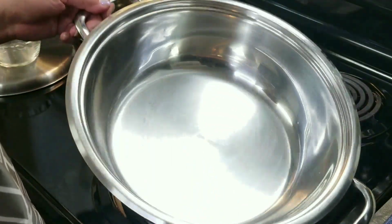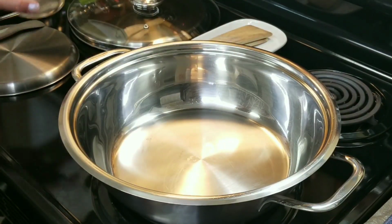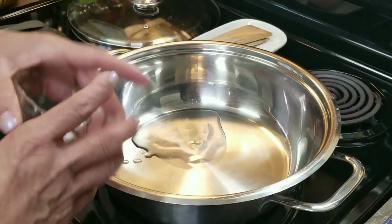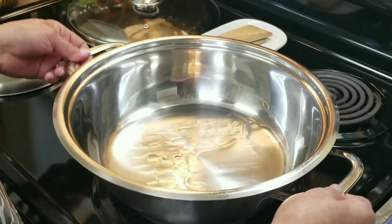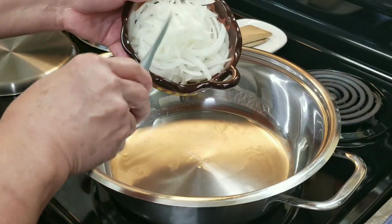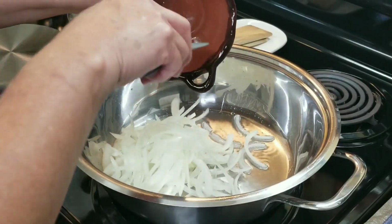Now I'm gonna be using this brazier right here. And I've got my heat set on medium. I'm gonna put in 2 tablespoons of vegetable oil. And I've got half of an onion right here. And I have cut it julienne style like this. And I'm gonna add it into my brazier.